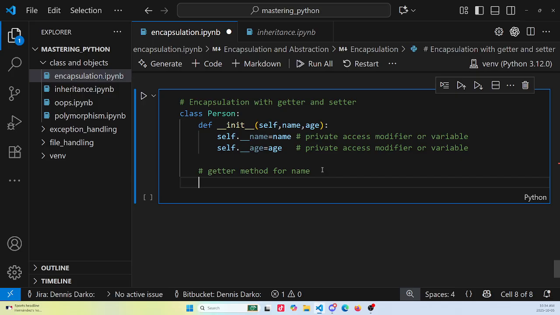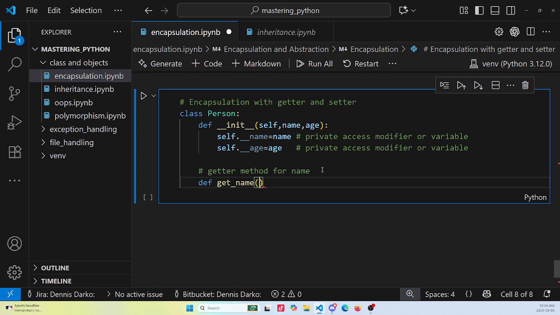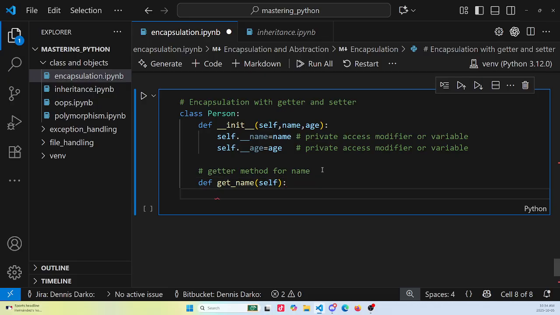And it's very simple. All you need is you define your function, you use get underscore name, inside like this. It's as simple as that. Because we are not passing any argument, we only use the self, then we come down like this. And because it's a function, what do we do? We return it. So what are we returning?